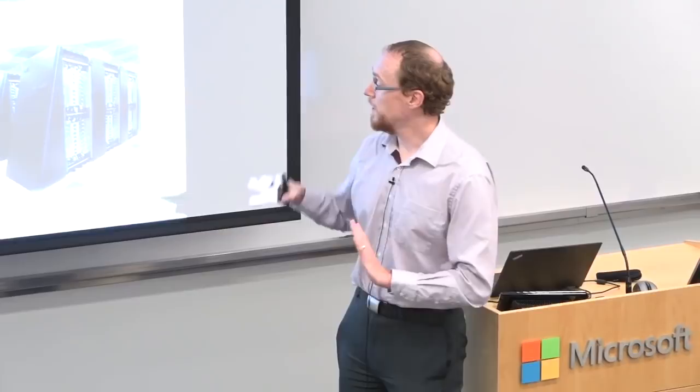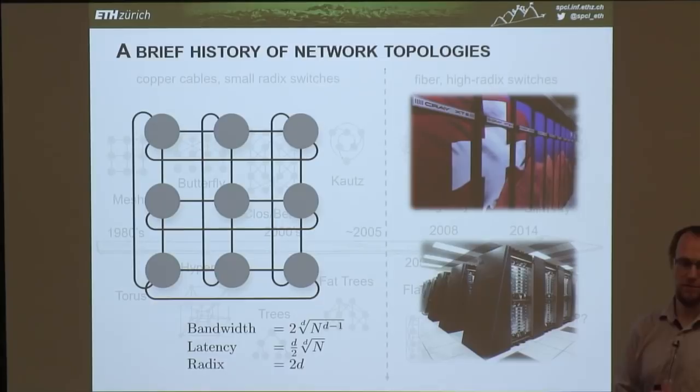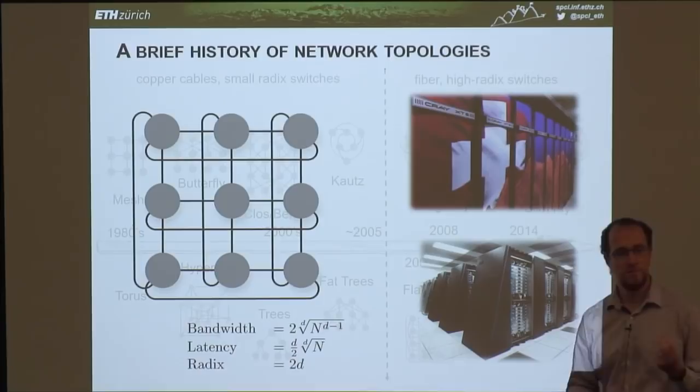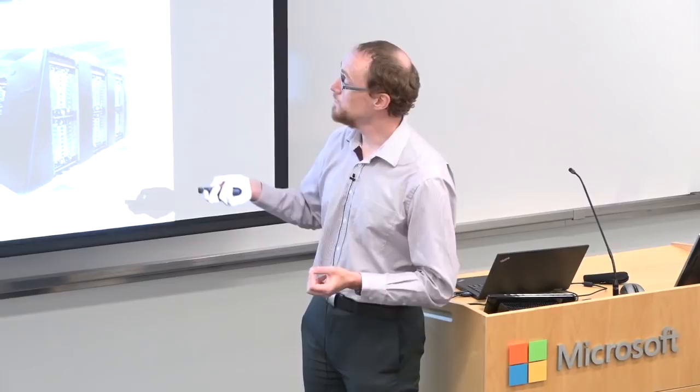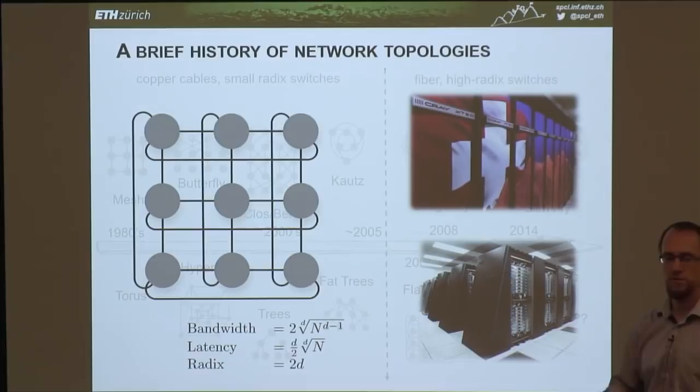In fact, if you pump this up a little bit, if you go to 3 or 4 or 5 dimensional tori, you can get a rather reasonable network. But of course, the radix is growing. But there are 2 problems with this network, and these are actually the 2 fundamental parameters we care about in networking. One is the latency, and the other one is the bandwidth. With latency, I really mean the distance traveling from one vertex to another. And the maximum distance here is somehow the d-th root of the total number of vertices in the network, so that's bad. That's actually very bad.